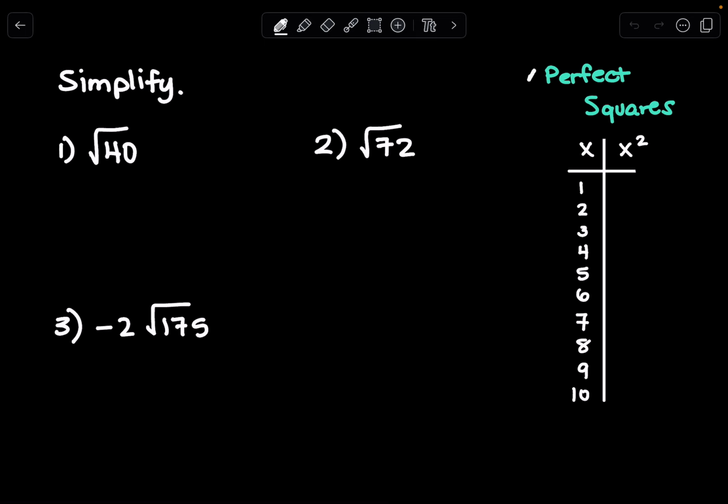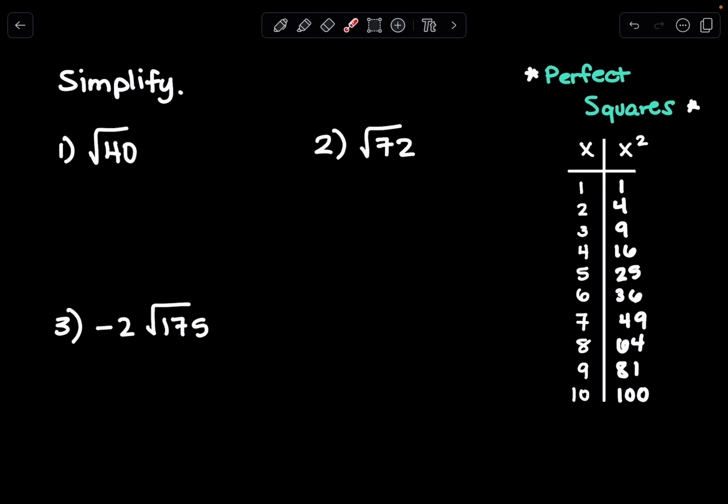First thing that I'm going to need on the right-hand side, you're going to see that I have this list of perfect squares. Remember, perfect squares are if I take an x value, so on the left-hand side I've got a value for x, and I multiply it by itself. So for example, 1 times 1 is 1, 2 times 2 is 4, 9, 16, and all the way down. The first thing you're going to need in order to simplify radicals is a really good understanding of these numbers. So essentially you're going to need to either have a list of these numbers or have these guys memorized.